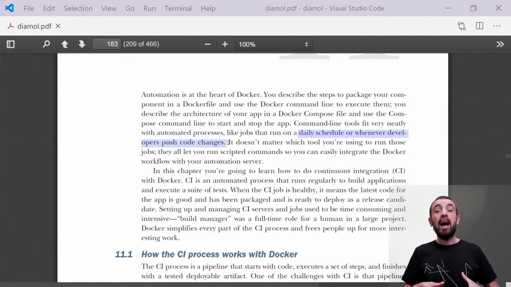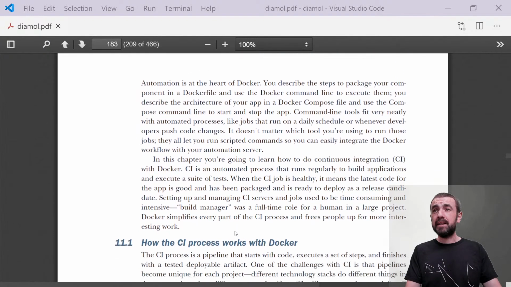So ideally, as part of your project, whenever anyone changes code and pushes it to the source code management system, that will trigger a build. That build needs to be fast, it needs to be reliable, and the output needs to be something that is clearly identifiable from that build. And that's what we'll look at today.